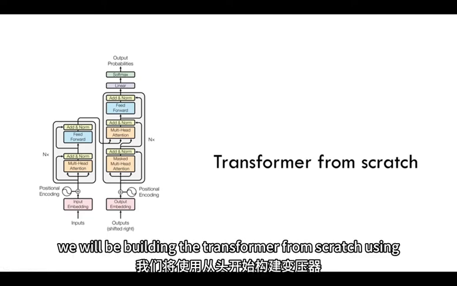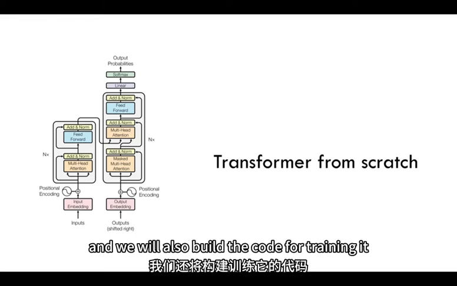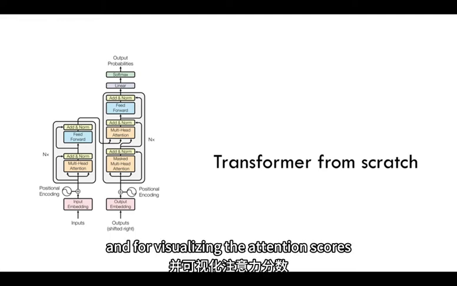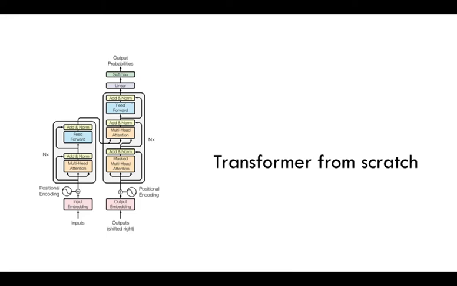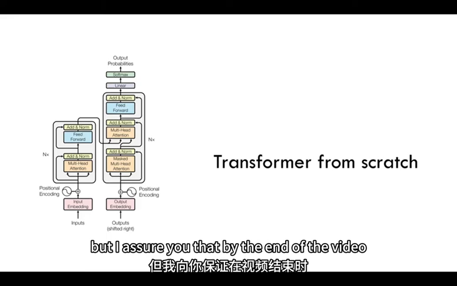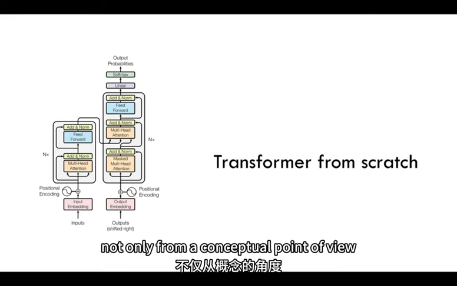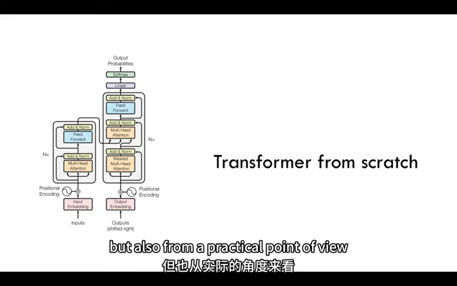In this episode, we will be building the transformer from scratch using PyTorch, so coding it from zero. We will be building the model, and we will also build the code for training it, for inferencing, and for visualizing the attention scores. Stick with me because it's going to be a long video, but I assure you that by the end of the video you will have a deep knowledge of the transformer model, not only from a conceptual point of view but also from a practical point of view.